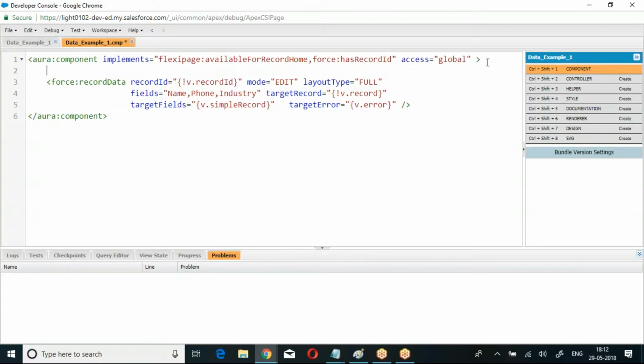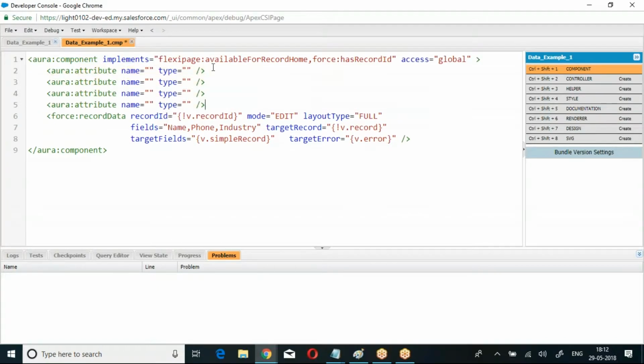When I created this component, you are supposed to create attribute. Name. How many attributes we require now? 1, 2, 3, 4. First one, record ID.